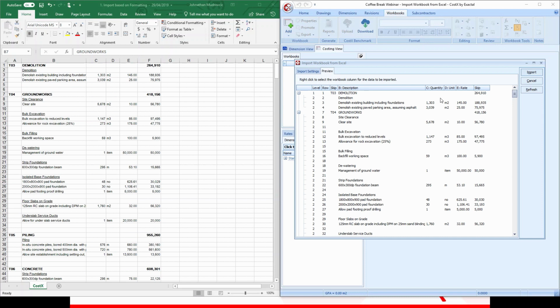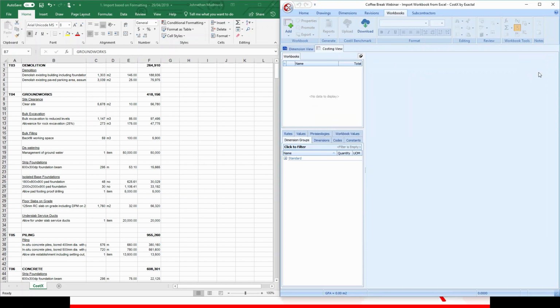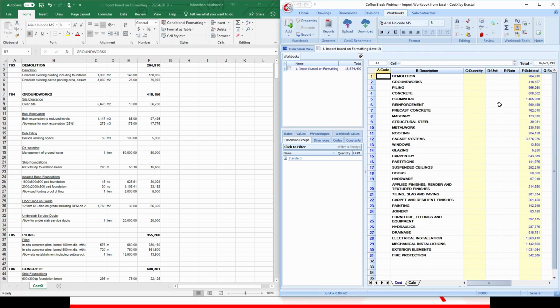Now that the preview is in the desired format, we can then move on to the final step of the process and click on the Import button. The spreadsheet is very quickly and easily imported into a Caustics workbook.